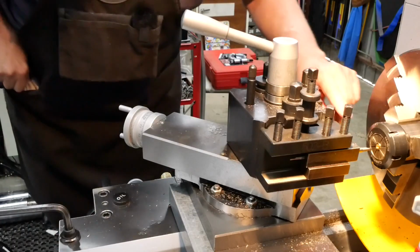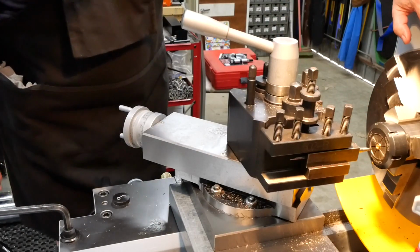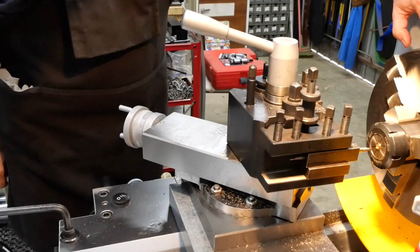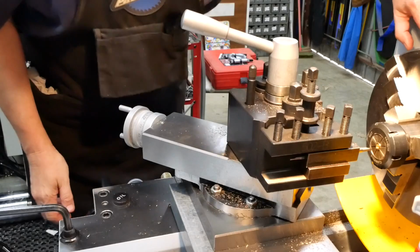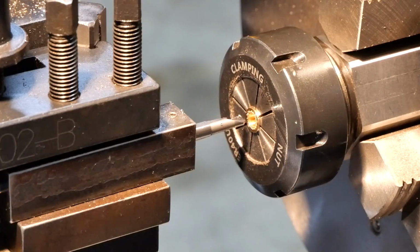Now, here's another eyesight challenge. The seat is supposed to be 0.4 of a millimetre wide. I think that's basically going to translate to I can just about see it. I don't know whether you can see that, but we just started to get a witness line.